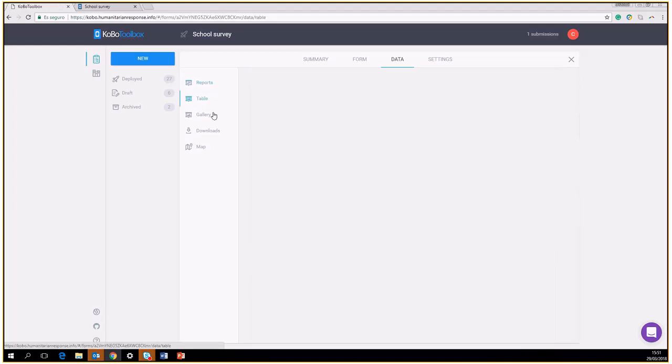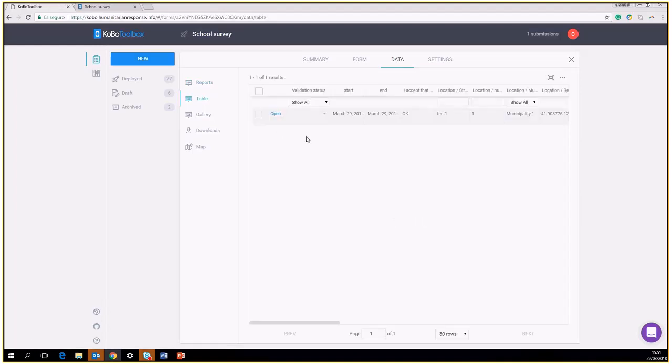You can look at the table of the database. Here you can see there's only one entry, and the columns up here are the questions. The first ones are the metadata, and the other ones are particular questions. You can see above the data has the name of the group, and then the full question. All right.